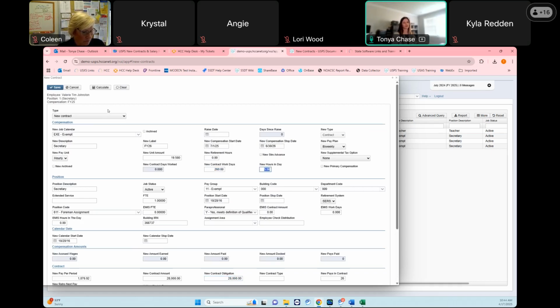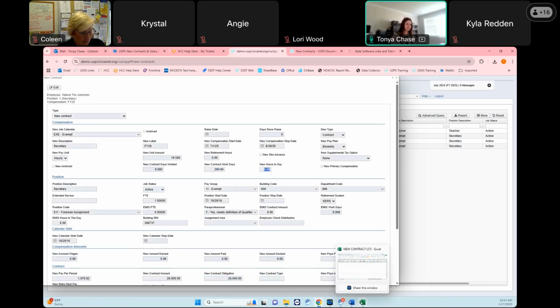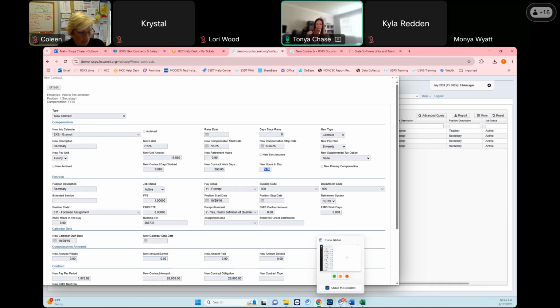I know I flew through that, but does anybody have any questions? This is Maya, and I'm fairly new to this. So I would ask, in a situation like that, how do you run a control total or some kind of report so that you can catch these if you've missed it? We're going to talk about the various reports that you can run.